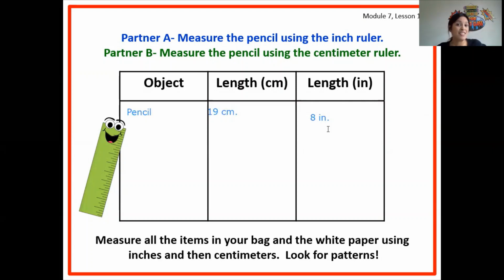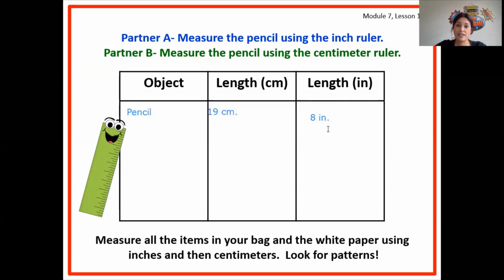Yes, right? I was using different units. My units in centimeters was 19 and my unit in inches was 8. So yes, they are both correct, right? Now, which one's longer? A unit of a centimeter or of an inch? Which one's longer? Look at your ruler. Is it an inch that's longer or more, or is it a centimeter?